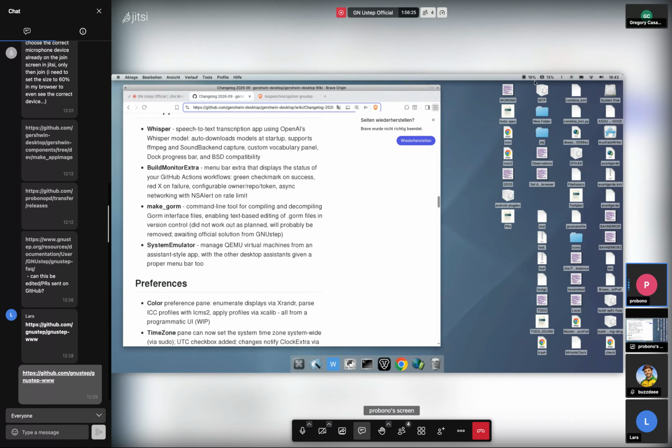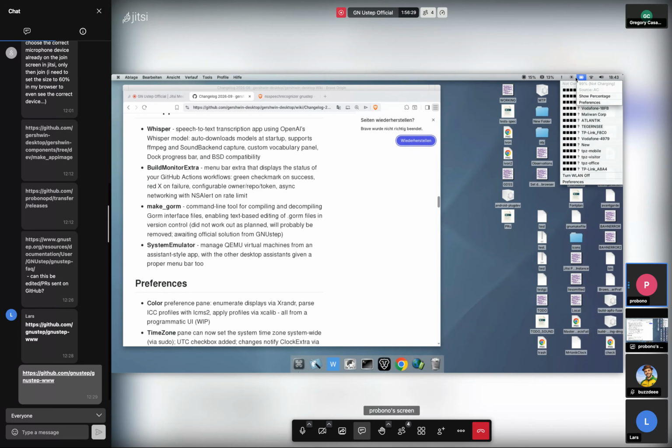Then we have a little build monitor here. By the way, I think we briefly covered the extra menu items last time, if I'm not mistaken. So there are now extra menus for time and date, volume, WLANs, battery status, brightness, RAM, and CPU, and also something called the build monitor, which watches GitHub repositories.